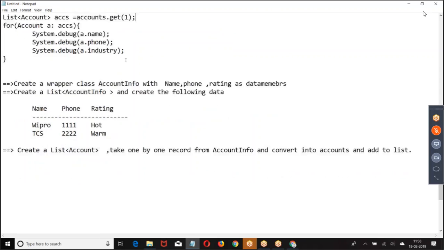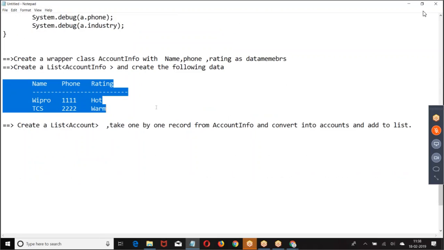Now come to this example, everyone. First, create a wrapper class. Create a wrapper class. Put the data into the list.